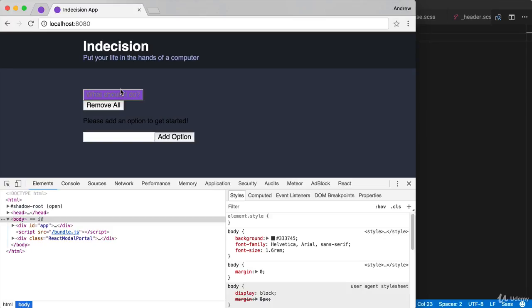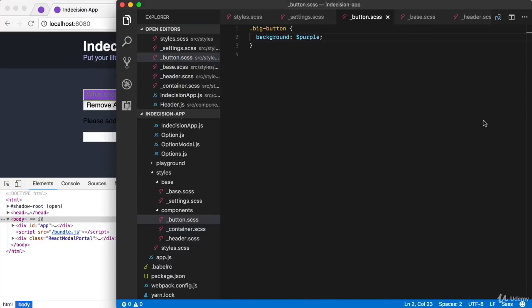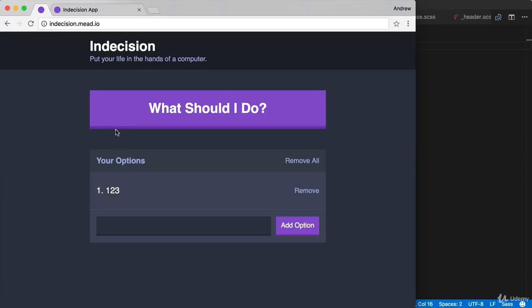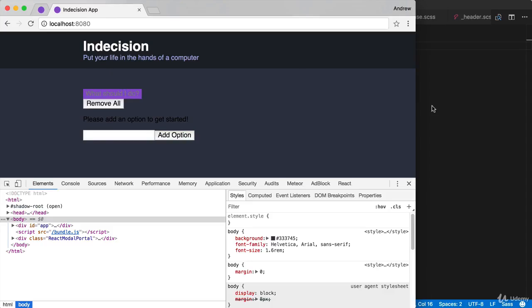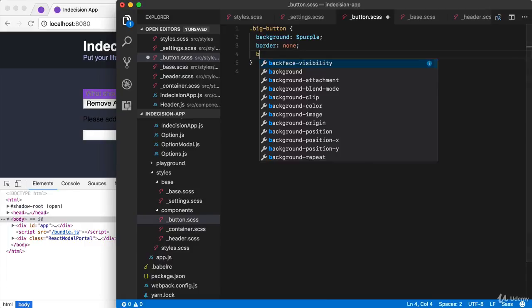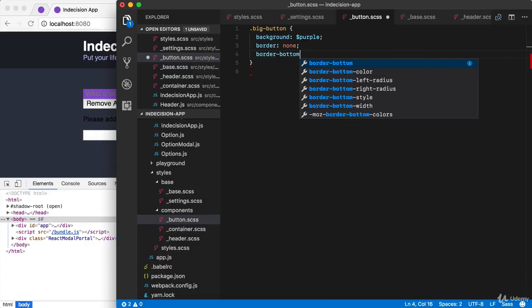Now that we know our styles are at least showing up, let's go ahead and knock out the rest of the styles necessary to make this button look like it should. The next thing we're going to do is get rid of that border. This button is not going to have a border on all sides. So what I'm going to do is set border equal to none. Now, I do want to have that 3D sort of effect, so what we're going to do is set a border on the bottom. Right here, you can see there's a slightly darker purple. So we are going to set up below that border-bottom.